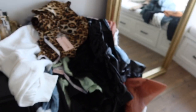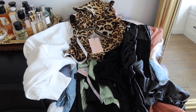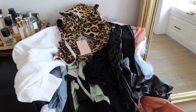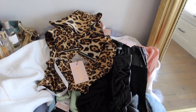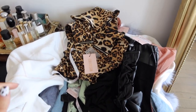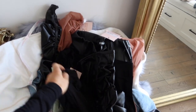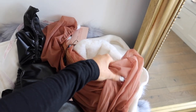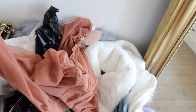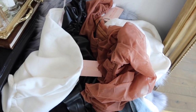And then I just got this big order over here from Missguided. I was going through all of it, and I'm gonna do a little mini haul for you guys and show you the pieces because they're cute and they sell out really fast. So I wanted to show you guys ASAP. I also picked up some holiday things in here, getting ready for all kinds of occasions. This dress is super pretty, so I'm excited to do something a little fun like that, but I still have some nice comfy casual pieces in here as well. So let's do a little haul.